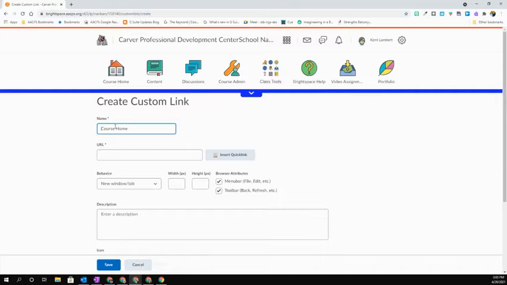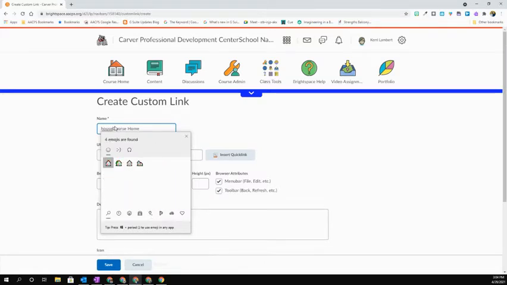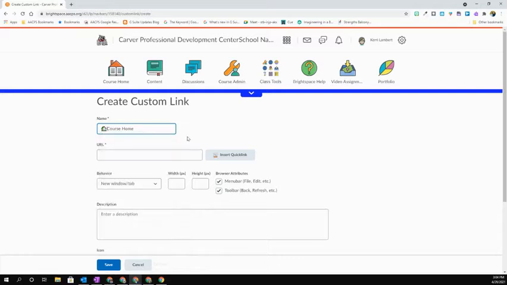So I'm going to use my keyboard shortcut of Windows period. This brings up an emoji keyboard that's already built into my Windows 10 device. I'm just actually going to select and start typing in house. You can see I have a couple of options. I'm going to pick the little one here with the tree. And that's going to pop it right in front of my text. I'm going to go ahead and close this.